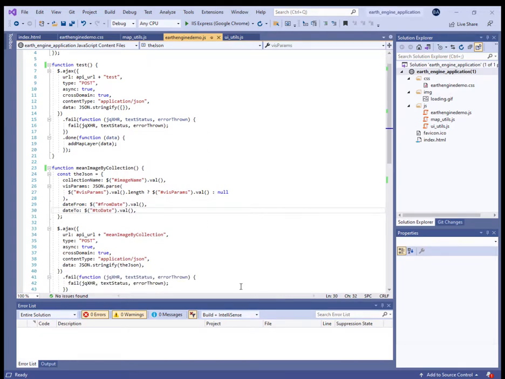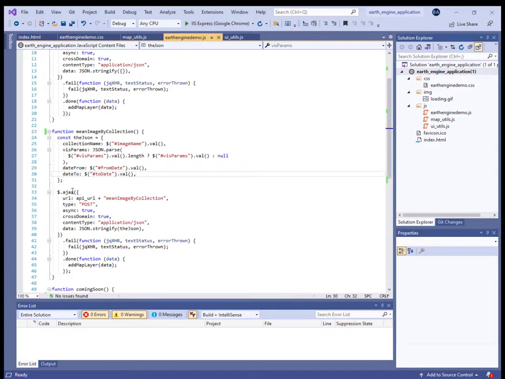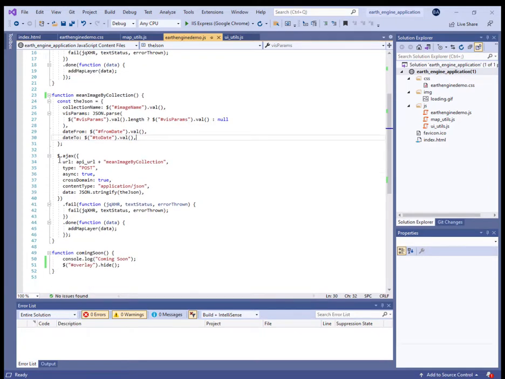Once it fills the JSON object, it calls the route from the server, meanImageByCollection. When it gets the data back, it simply adds the data to the map layer. This looks similar to the test route. It calls the server with the data, it gets a result, and adds to the map.